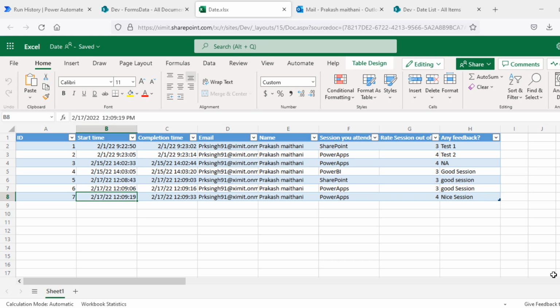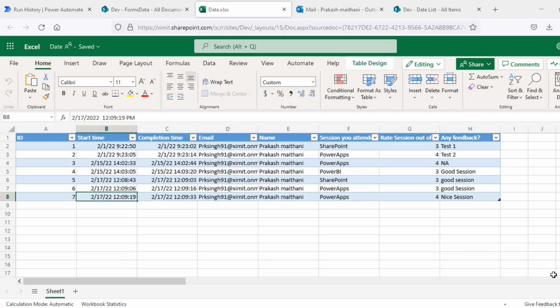In this video I'm going to talk about how you can convert your Excel date and time using Power Automate, so that you can save that either into your email or into your SharePoint list.